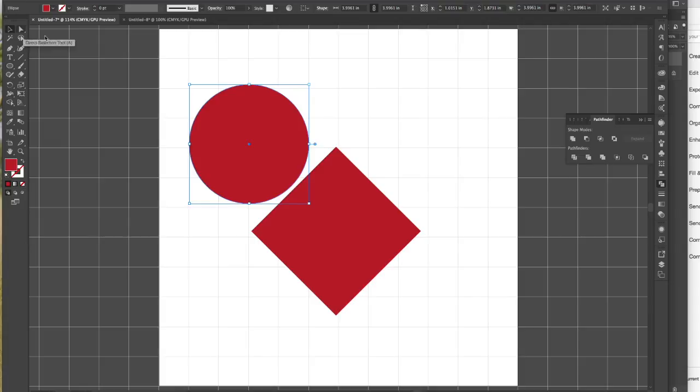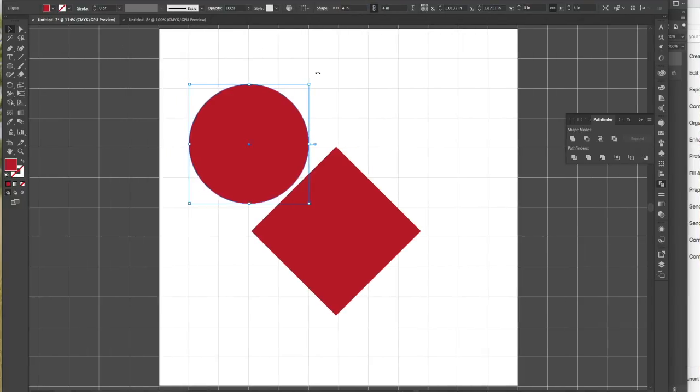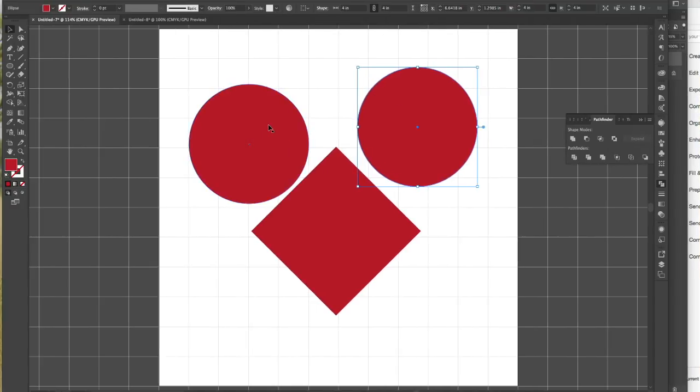So with my black arrow tool selected, you can see it's not quite 4 inches, so I'm just going to double click in here, make that 4 inches, and I'm going to select my circle and hold my Alt key down and click and drag the circle away, so I get 2 circles. My first circle, I'm going to go back and arrange so that it's centered along the first circle, and I want the black to intersect with my square.